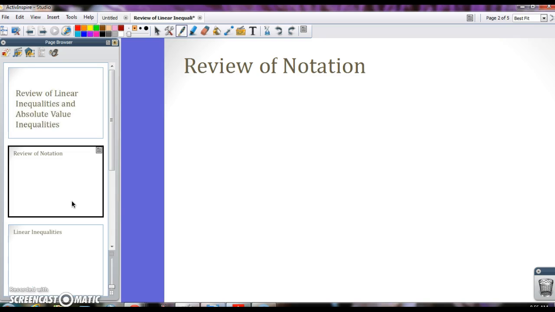Before I get into that though, I do want to do a little bit of review of notation because some people have different notations that they're comfortable with and different notations that they're used to using, and some haven't even seen all the different types of notation that are out there. So I do want to do a little bit of review. Obviously the most basic notation that you learn is using the greater than and less than symbols. So for example, x is greater than 7, or x is less than -3, or something like that. Okay, that's the basic notation that you're used to seeing.